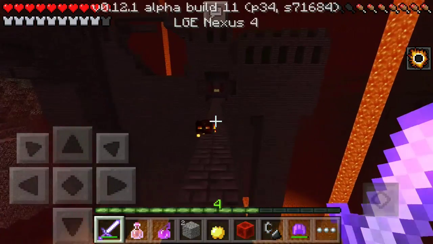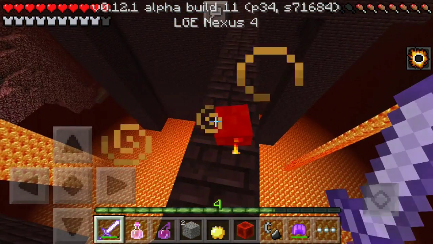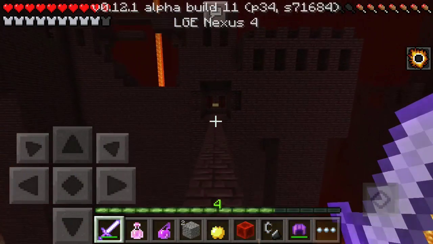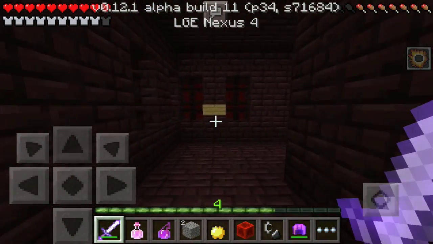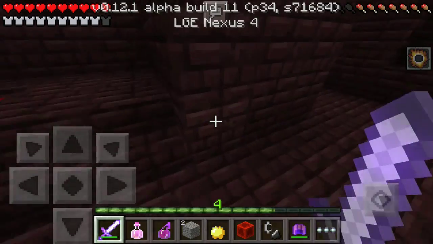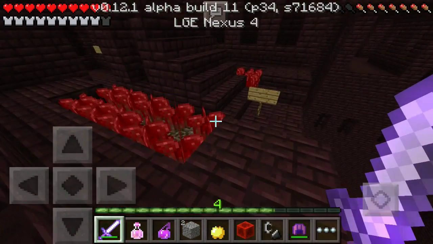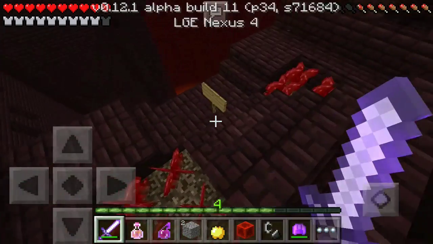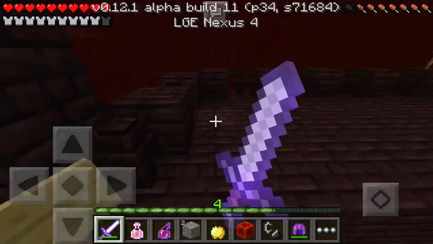Hopefully I don't fall. Ooh, magma cube. Hey, buddy, how you doing? Alright, you're one hit. What's over here? Okay, arrow going this way. Oh gosh, where am I? Okay, nether wart. Do we need nether wart? I feel like we needed nether wart. No, glistering melons, I think, and lava buckets. That's what it was.